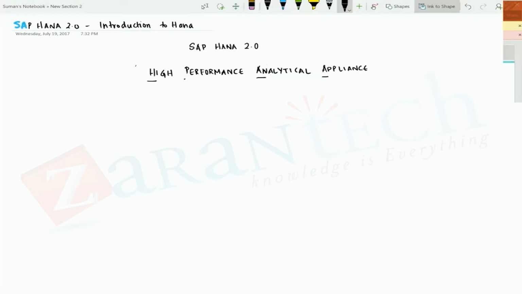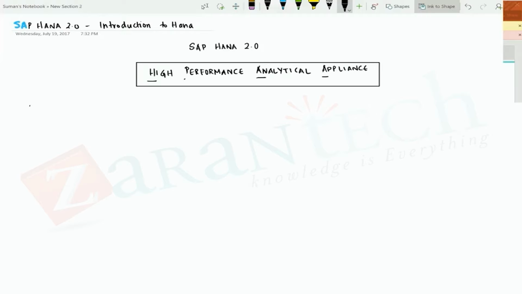So before I get started talking about SAP HANA, there is one thing I want to make sure, right? So people who have joined the session today, some of you could be of an SAP background. You've probably worked on different SAP technology, but probably not on SAP HANA. And there could be other people who are not from an SAP background to start with. So if I directly jump and say, okay, let's start talking about SAP HANA, which is your high performance analytical appliance, it is not going to give you the relevance of this product.